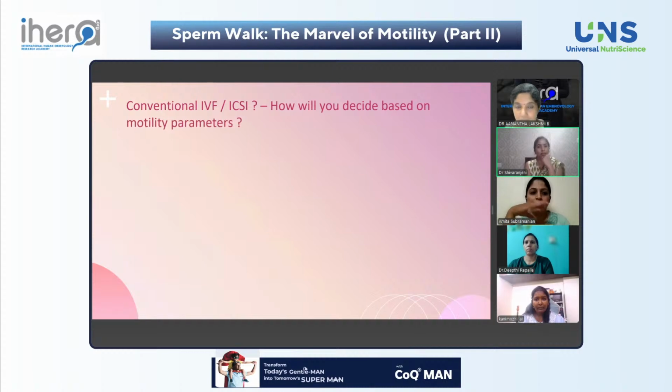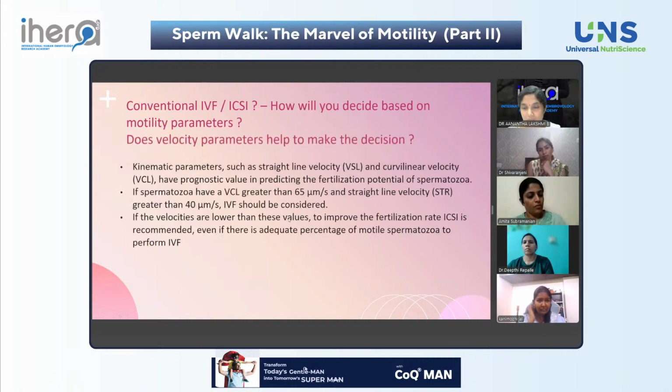So would you do half ICSI, half IVF if your total motile sperm count is good? We are doing half ICSI, half IVF when the count and everything is fine, and if the patient has some idiopathic cause for infertility. But if we see slight doubt about the motility, like slow progressive motility even post wash, then we don't do it, because we have tried for a few cases and there was no fertilization. And then I never tried it again, because it is unnecessary, just experimentation on the patient.